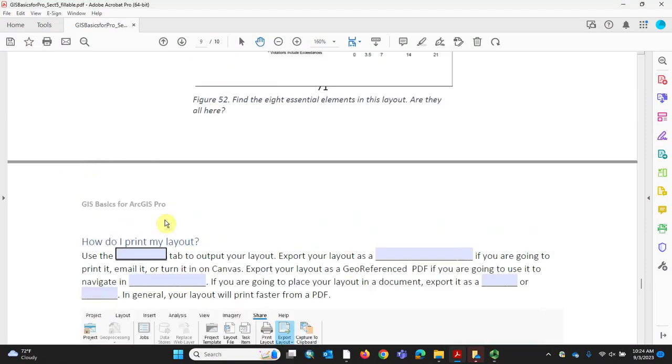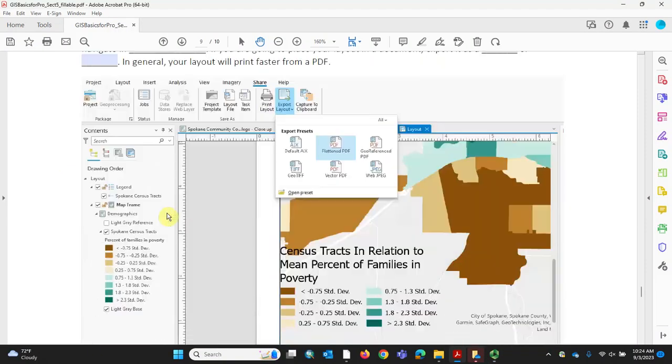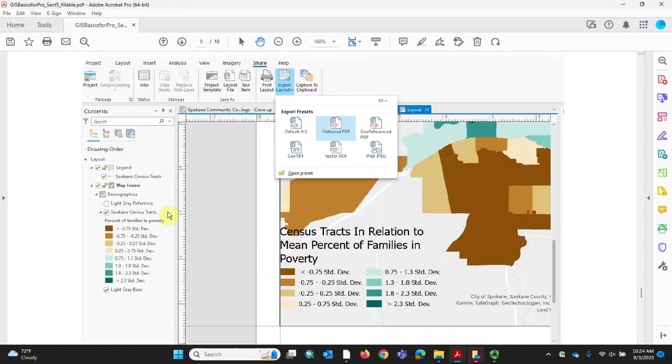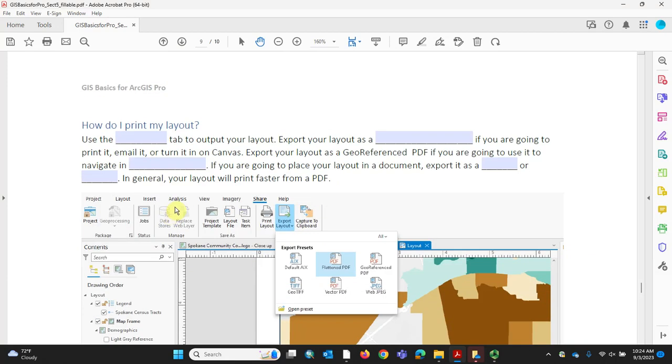All right. So briefly, let's talk about how to print our layout. And I think we can just keep this in the same short video. You're going to use the Share tab, and you're going to export your layout as a flattened PDF if you're going to print it, email it, or turn it in on Canvas.